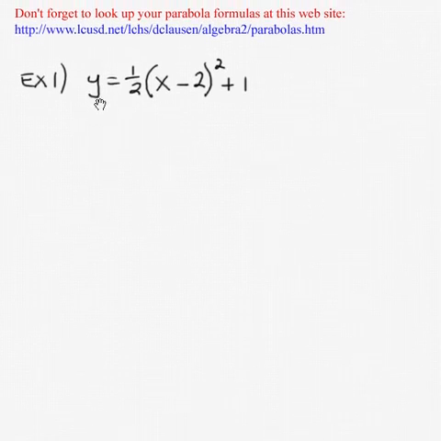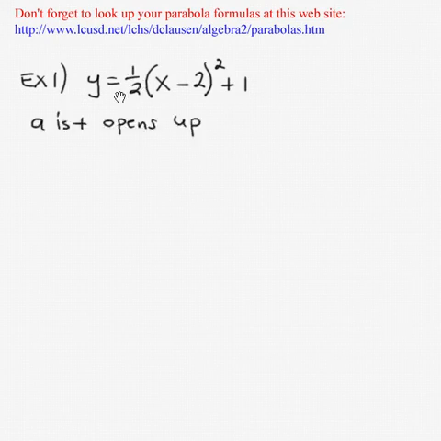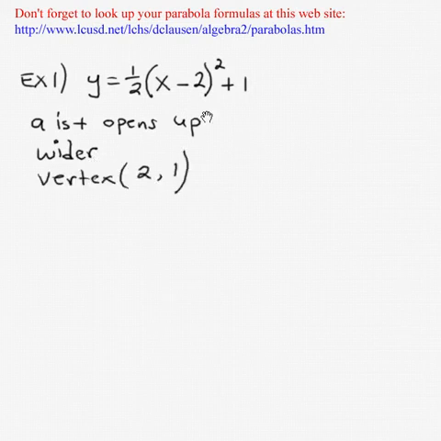We've got a parabola in standard form, y equals 1/2 (x minus 2) quantity squared plus 1. We've done this in a previous chapter, so it should not be too difficult to remember that since 1/2 is positive, the parabola opens up. Since the absolute value of 1/2 is less than 1, that makes a wider parabola. If it was equal to 1, that would be normal, and greater than 1 would be narrower than usual. Our vertex is the opposite of the number in parentheses with x, that's positive 2, and the same number as what's outside the parentheses, 1.